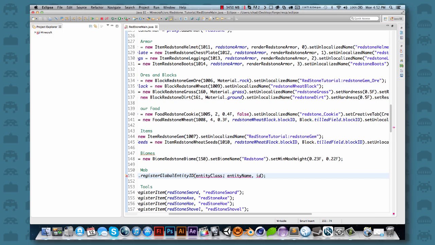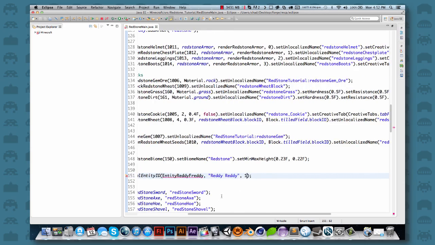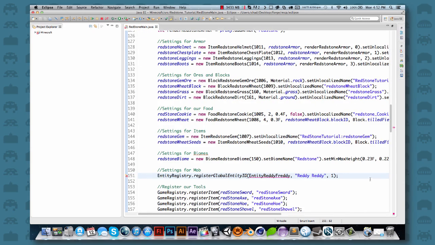We want this one here. So entity class, entity ready Freddy. It's a Monday, people. Gotta expect me to be a little bit slow. Entity name, ready Freddy, with an ID of 1. There we go. ID of 1. So we got rid of that one error. It might be because we didn't have the semicolon on the end.